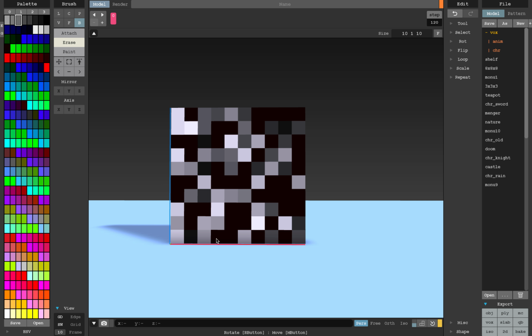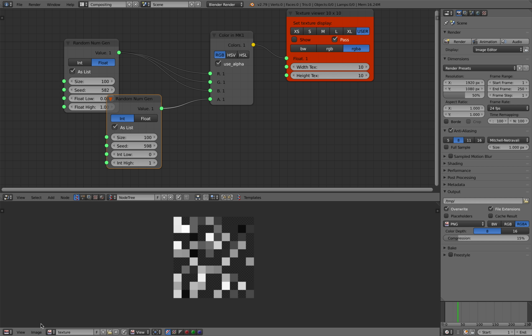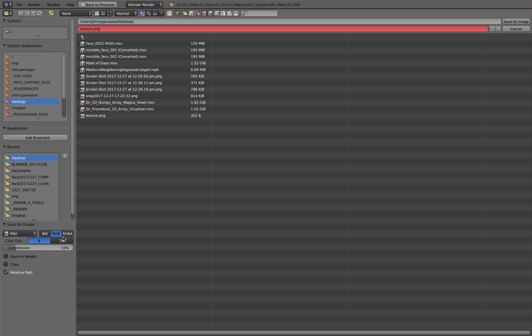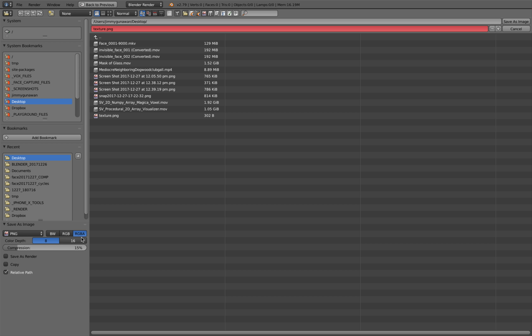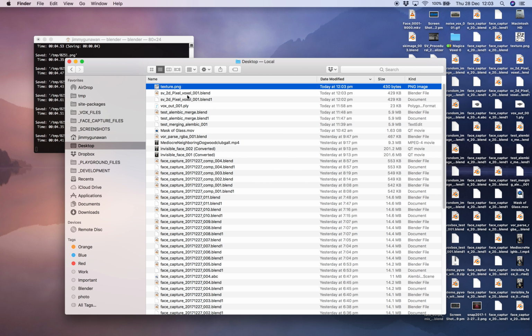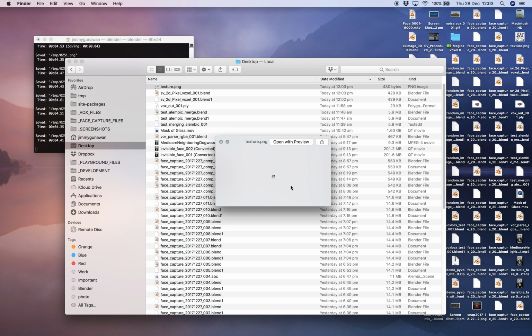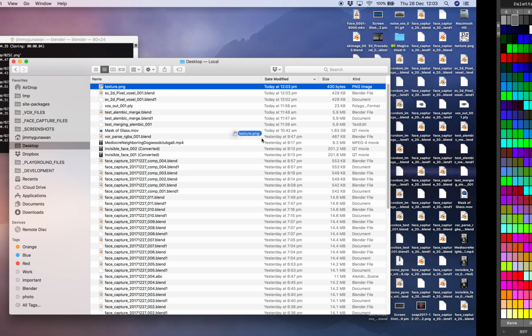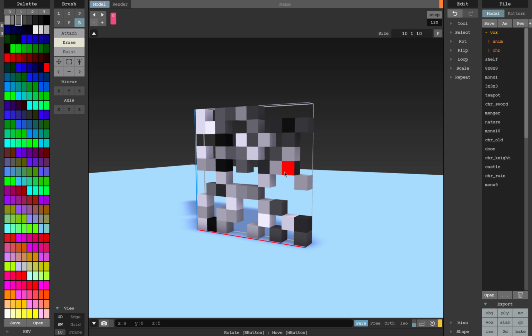No, we're not seeing the alpha, because maybe I need to save the image with the alpha. RGBA, okay, that's where I forgot. Save it again. We need to save the image with alpha. Now let's check it out. So now our image should have an alpha channel. We can drop it. So there you go.